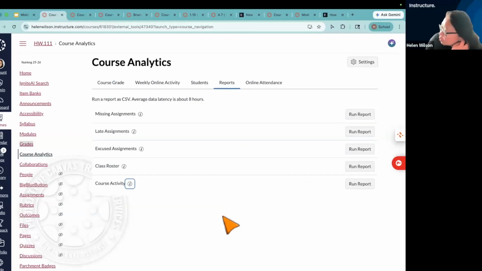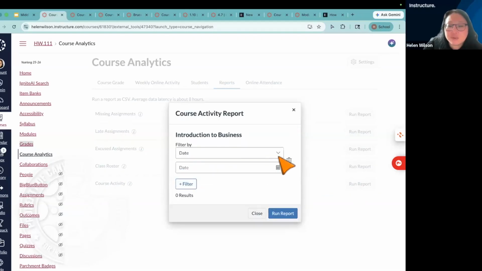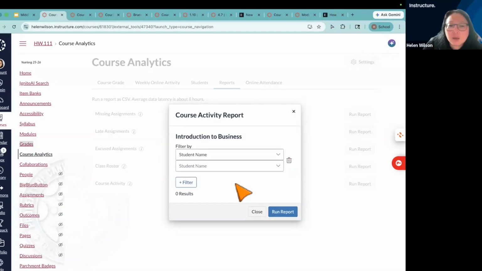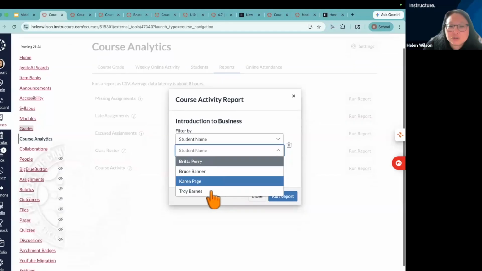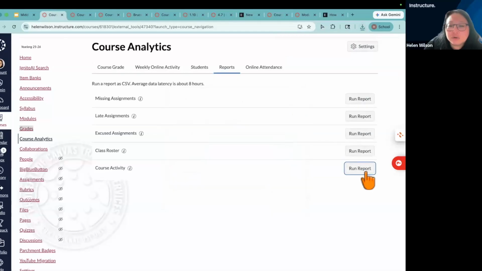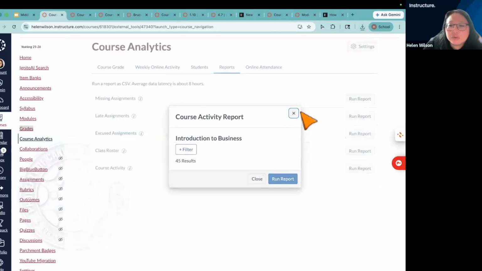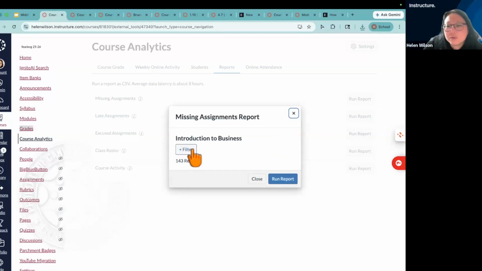So the procedure to run the report is pretty easy. I just click on Run Report. Depending on the nature of the report, you might have to institute a filter. So for example, I want you to filter by student name. Maybe I really want a certain student, and then I can just run the report. For other kinds of reports like missing, what you see here in the filter might be less.